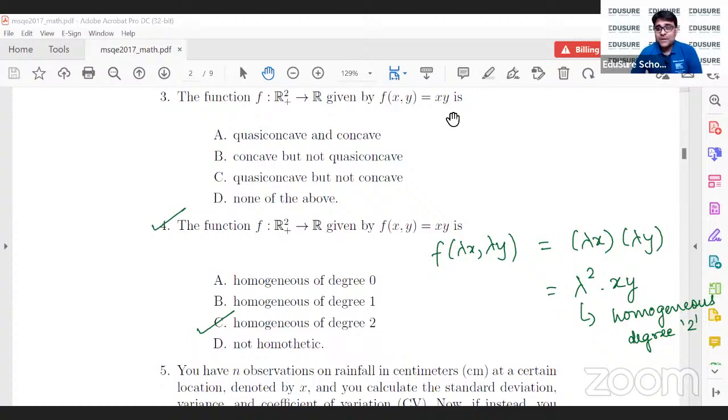तो आज के क्लास में हमने क्या क्या किया? आज के क्लास में सबसे पहले we took a look at functions domain question, then we took a look at range question, फिर हमने देखा increasing decreasing, हमने देखा simple composite, inverse of a function, homogeneous function, convex concavity के special cases देखे, one variable cases देखे, and right now we saw a two variable case for a convex, concave, quasi-convex, quasi-concave function. ठीक है.